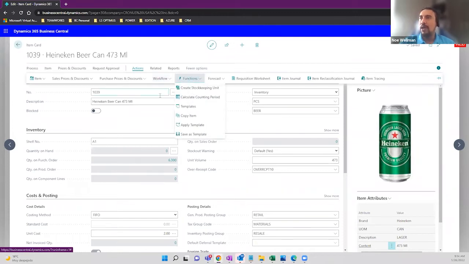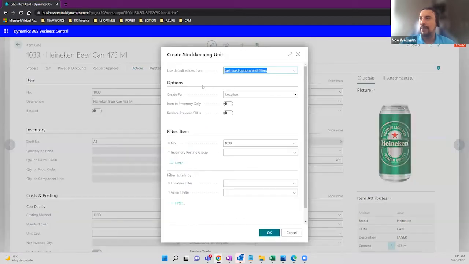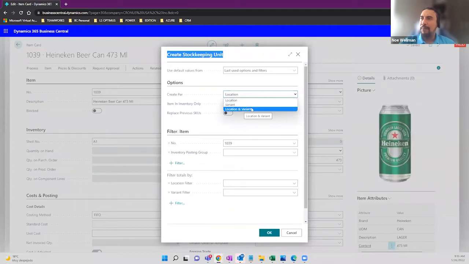Let me explain. First, I'm going to explain the concept of the stock keeping unit, which helps us monitor our inventory automatically throughout a network of more than one warehouse, and only if this is needed. This is really good for replenishment processes. Let me explain the stock keeping unit concept. I'm going to use the function create stock keeping unit for now for one location, but we can also define the location and variant. What is the variant and what is the location?